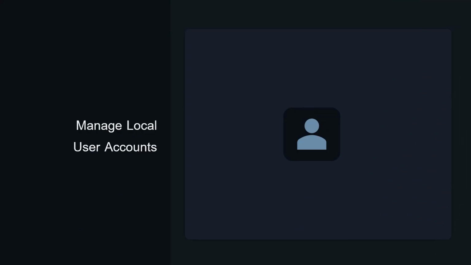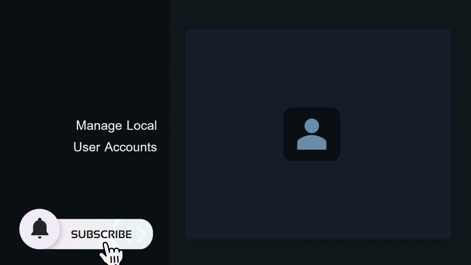Let's look at how to create, delete, and modify local user accounts in Linux. Each person that needs to log in to our Linux server should have their own separate user account. This allows them to have personal files and directories protected by proper permissions. They also get to choose their own settings for whatever tools they use. And it also helps us as administrators. We can limit the privileges of each user to only what they require to do their job.